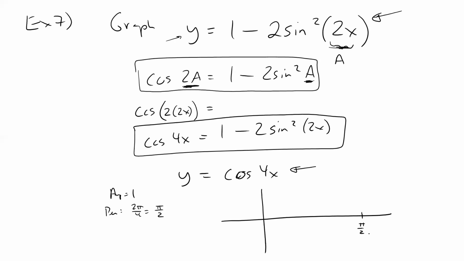All right, so we go over here, pi over 2. Take half of that. Now imagine 2 pi is like way over there, right? 2 pi is humongously over there. So what we did is we're going to scale our graph here. Pi over 2. Half of that would be pi over 4. Half of that would be pi over 8. Good. And then 3 pi over 8. So I'm thinking like pi over 8, 2 pi over 8, 3 pi over 8, 4 pi over 8.